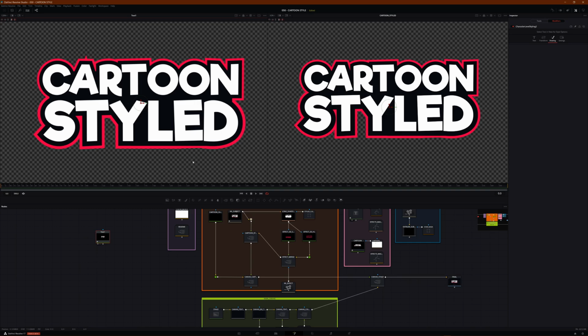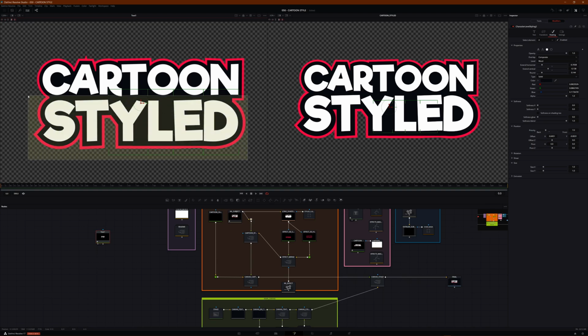Now, there are some things to keep in mind when working with character level styling and how Fusion works, and the little hiccups. One of them is that this selection is different from this selection. If you just select this part of it, that's a different selection outside of that full selection. Some people may forget, or they may have these 3 letters selected because that's where the pseudo mask that we're creating is, but that's not the same selection and you won't be editing the same set of letters. So just be careful to reselect the same letters that you selected when you originally edited the mask or the element from the beginning.